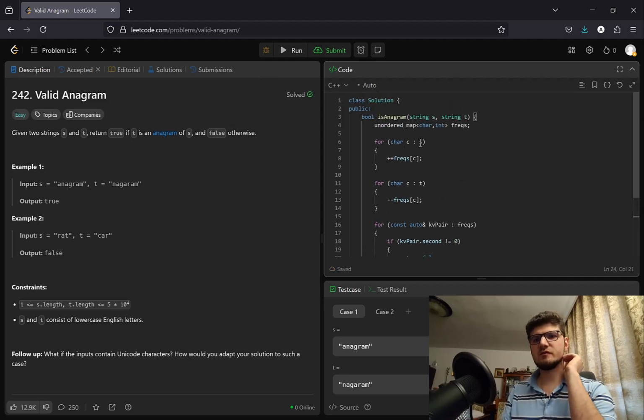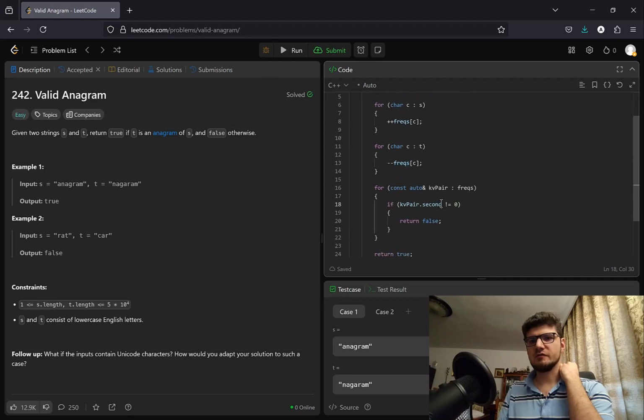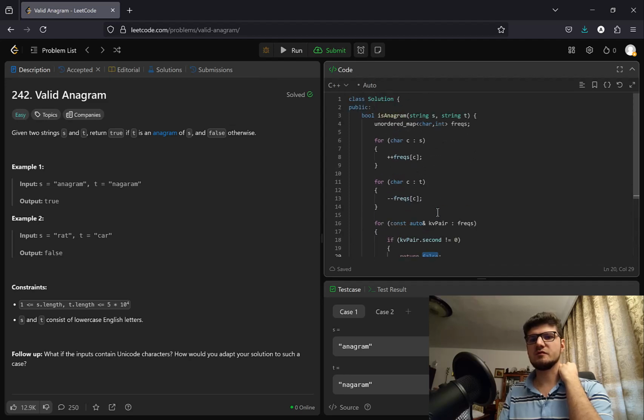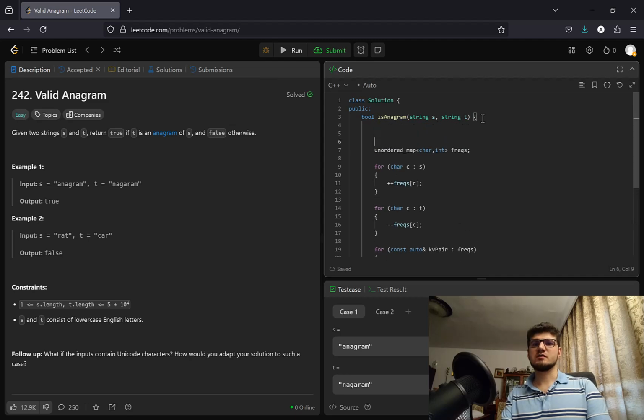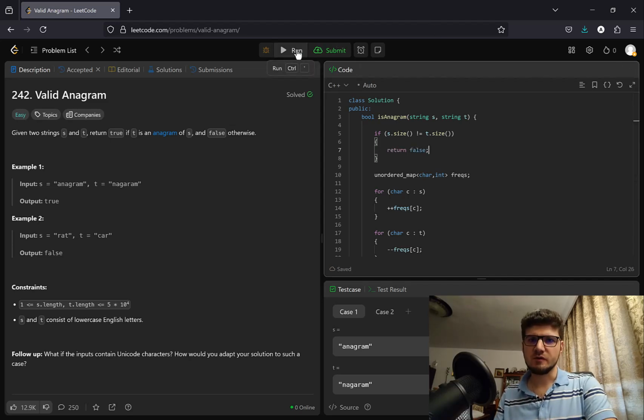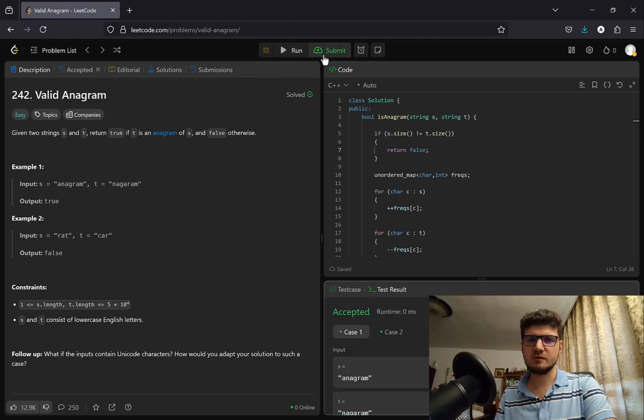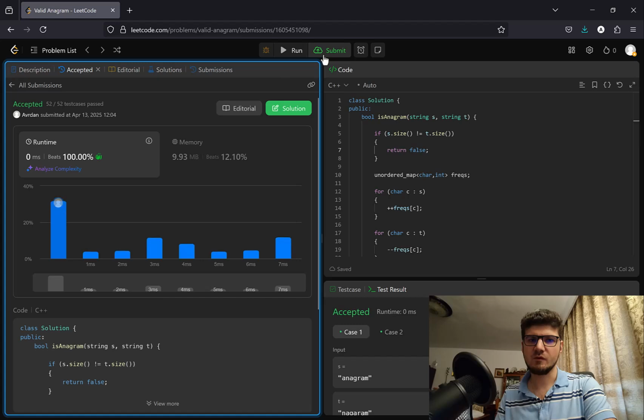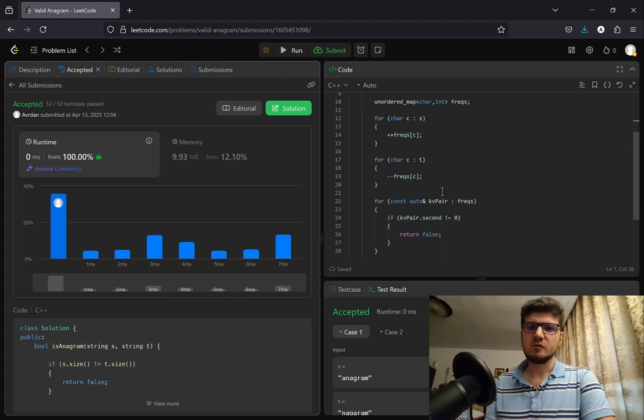Okay, so we iterate through the first word, we compute the frequencies, then we iterate through the second word, we decrement the frequencies. So here's where we do the difference in the same map. We don't need two maps. And then we just compare. If the element is not 0, we return false, because all of the frequencies should be 0 for the strings to be anagrams. And then we return true. And then there's one more thing we need to check in the beginning, that the size of the strings are the same. If the sizes are different, then they cannot be anagrams, right? So that's not possible. Okay. Accepted.